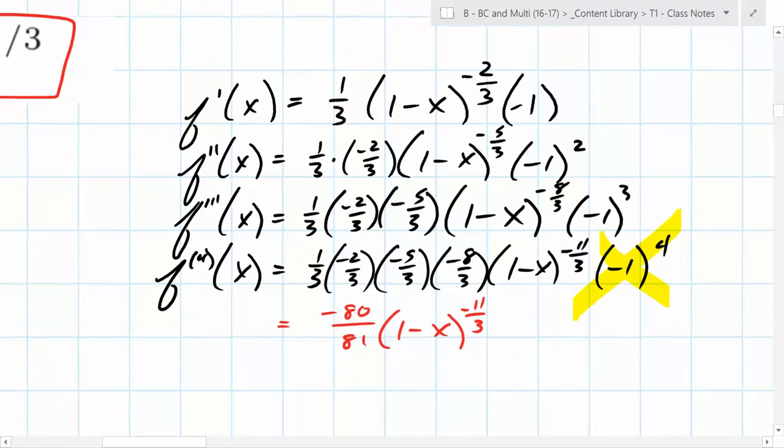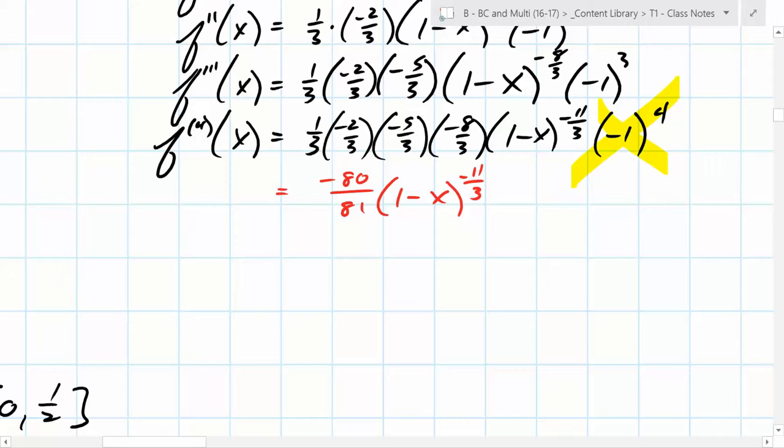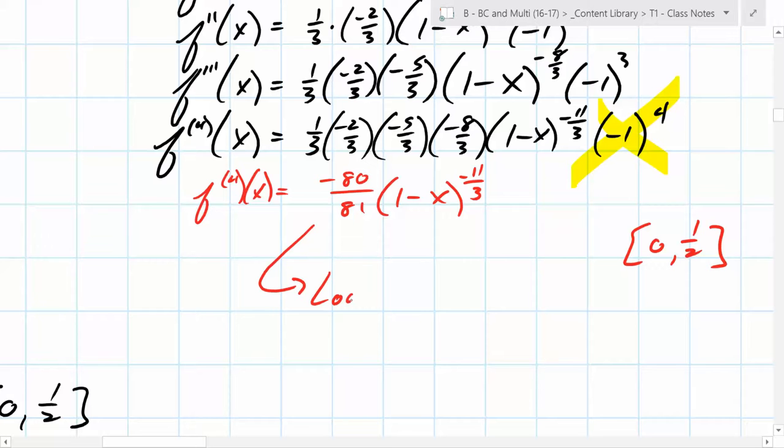So we're trying to find out what's the biggest value it can be on what interval? 0 to 1/2. How do you do that? You've done that many times in AB calculus. How do you find the largest value on an interval? Yes, exactly. You're going to use a derivative to find what points? Critical points. You also test on an interval. You test to see if there are critical points, and you test the endpoints. So if this is F4 right here, what do we need to find? We're looking for critical points. So we need to take F5 here.